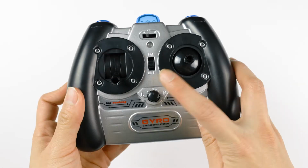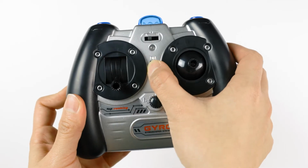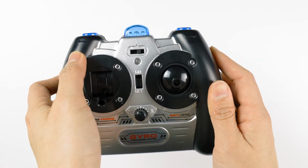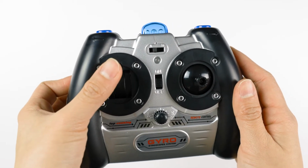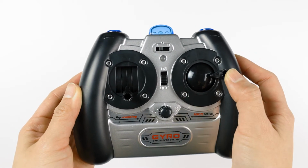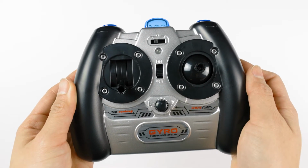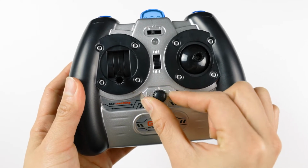Next is the transmitter. It has the power switch right here. Another switch to select between band A and B. This one is a throttle stick to fly the helicopter up and down. This one is to control its direction, left and right, forward, and backwards. And lastly is the trim knob to adjust the helicopter in case it spins out of control while in the air.